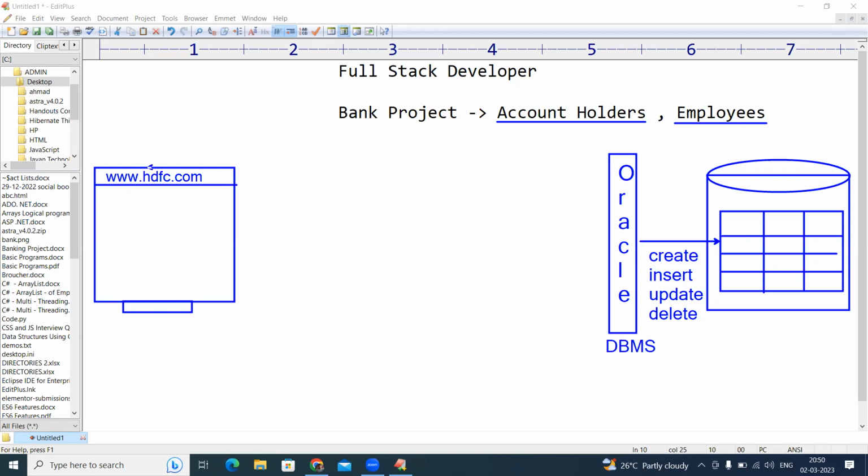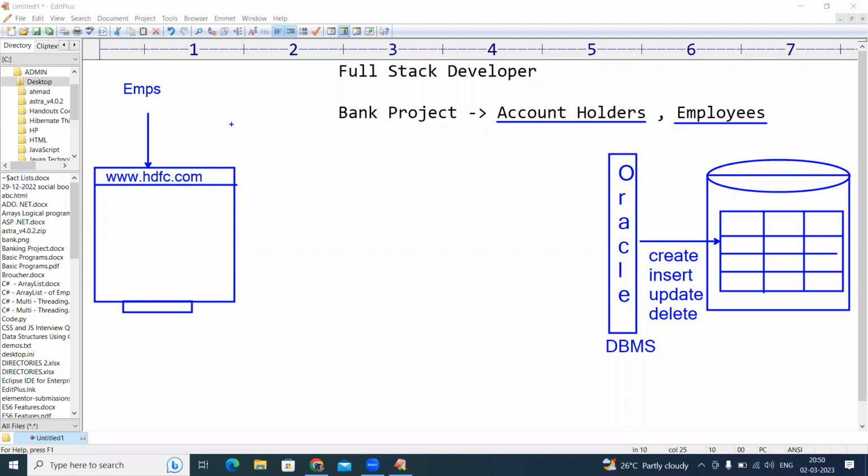Only this much knowledge the bank employee has. Suppose if I'm the customer, I will install the HDFC Bank application in my mobile. Whenever I want to make a transaction, I will just use that application. Simple.